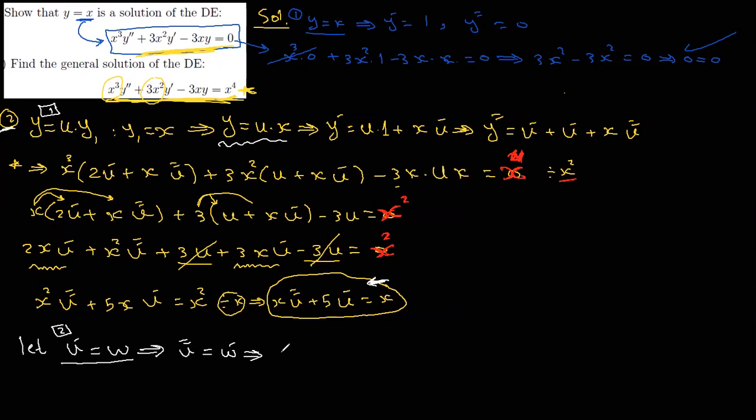Now let me continue. Instead of u double prime, you have w prime plus 5, instead of u prime, you have w, equal x. So now your new unknown function is w. You need to find w. If you find w, you can go back to u, and if you find u, you can go back to y. Any question here? So if no questions, I'm going to ask you now, and 1 chocolate for who can help. How to solve this equation?